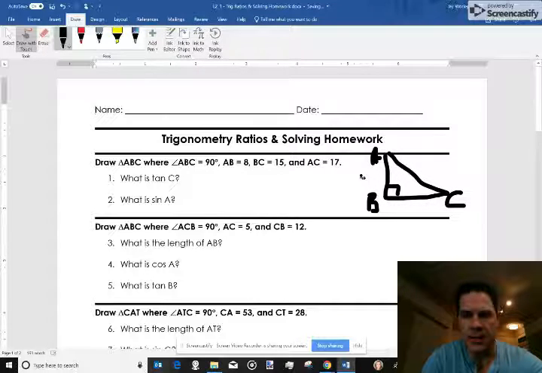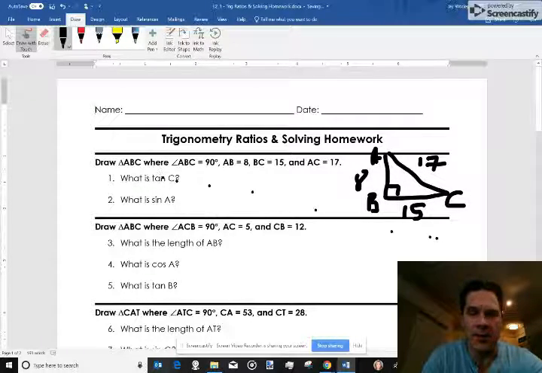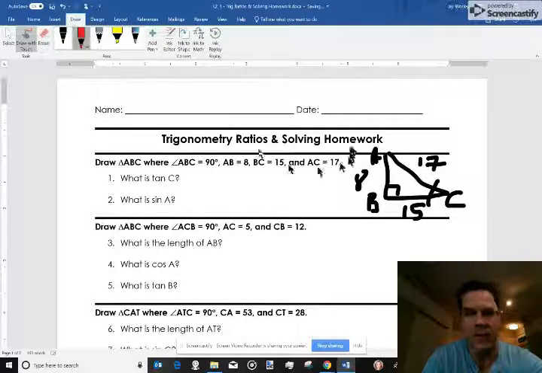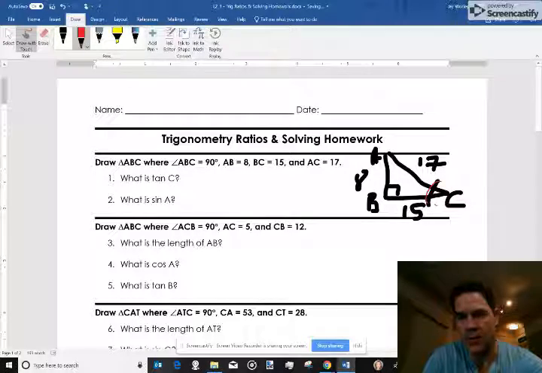So AB is going to be 8, and BC is going to be 15, and then we're told that AC is 17. So we don't have to use the Pythagorean theorem or anything like that to go find a missing side. So tan of C, we come in here, and let me give you a little red, nice. Come in here and say, hey guys, this is our focus right here. Let me redo that with red. This is our focus here on this angle right there.